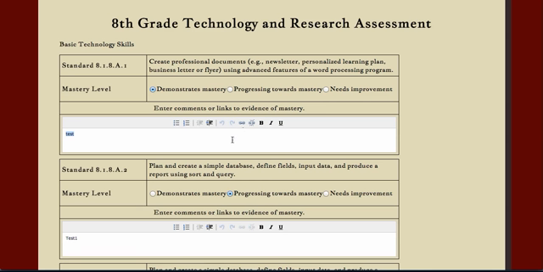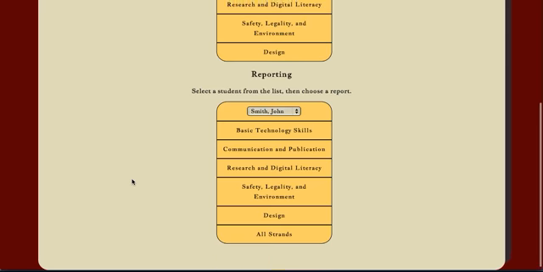So at its very basic level, you could say the student demonstrated mastery by creating a flyer for one of the local businesses that was used to drive new business during tourist season. We're in a shore community. And then once I've done that, I tend to keep blogs or portfolios from all of my students' work. I would probably link right to that flyer that the student created. So I'm going to go down and save. That's all saved to a database.